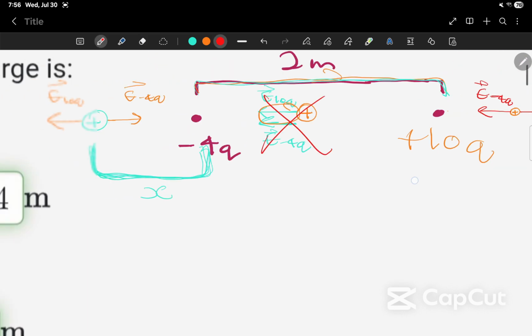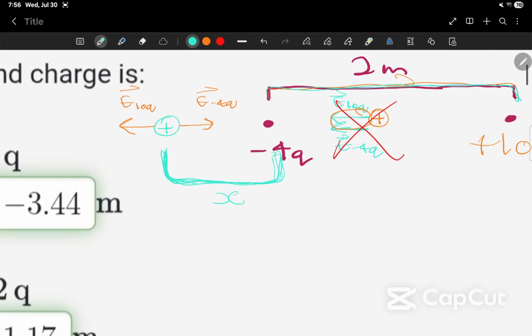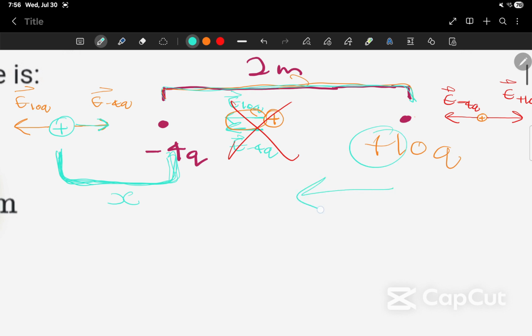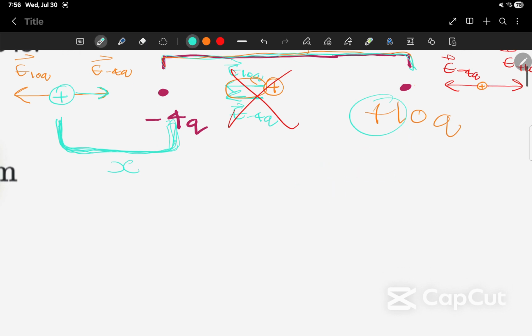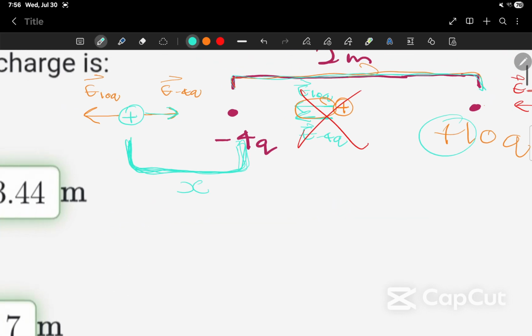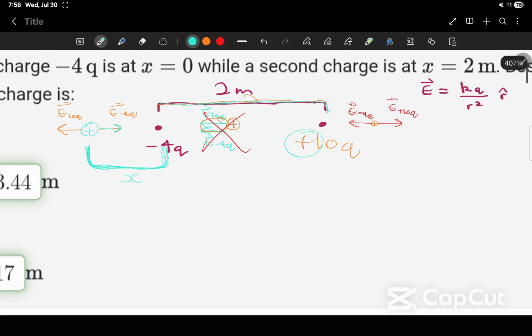Now I'll move on to the third region anyways. So I've sort of done it already here, but I put a positive charge here, and then I drew the vectors on them. So the negative 4q charge will have a vector, the electric field will go into it because we're standing on its left hand side, so the electric field will go this way. And from the positive charge, the electric field has to go that way throughout this entire region, so it's going to go that way. So even if I am standing over here, it's going to go that way from the positive 10q charge. So now we found that there's two possible regions where the net electric field could be 0. But we have to choose one.